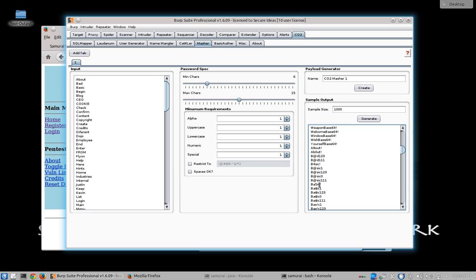It will also make sure that we have, again, a minimum of 6 characters. So if the word's not long enough, it'll tack on more things or put 2 words together. So it's not going to do every single possible combination, but I think it does a pretty good job of coming up with some that are likely candidates for a password.